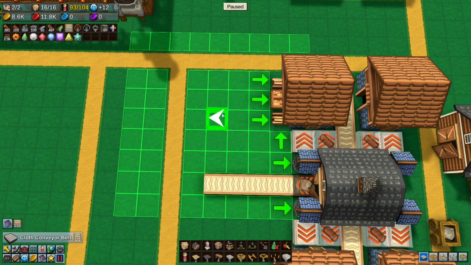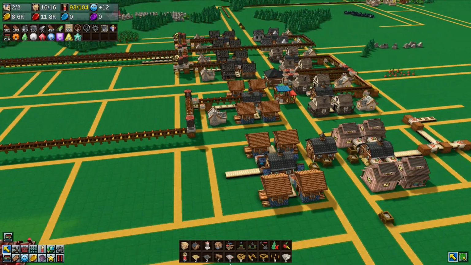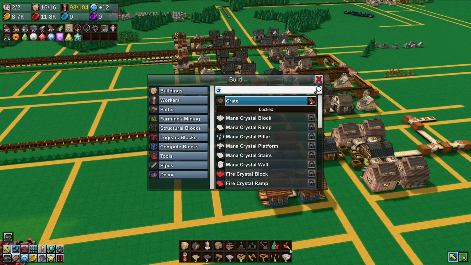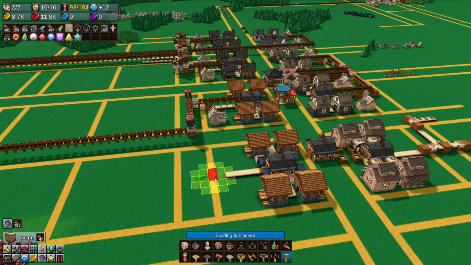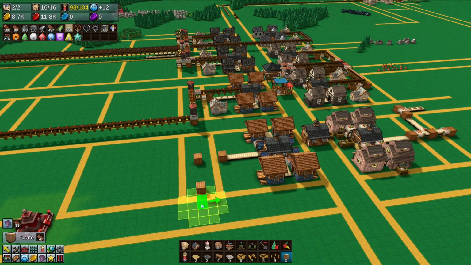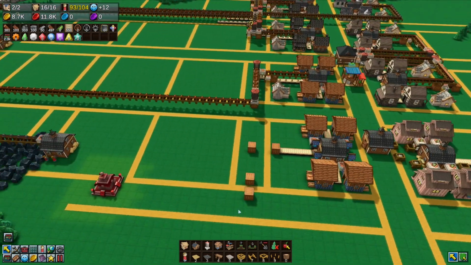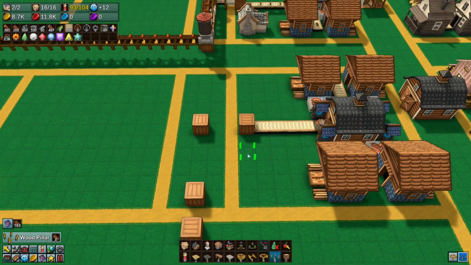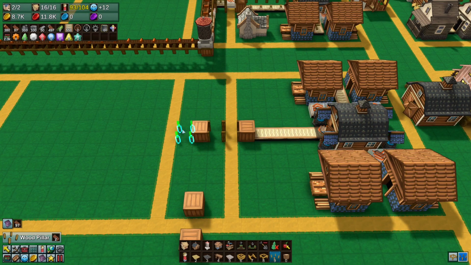All we want is the whole crate thing. Crate. Why do I not have crates on my action bar down here? I use them a lot. Let's fix that. Let's put crates down here on the end. There we go. Crate. So crate. Crate. Because we're not going to have both sides. We're going to have just two.